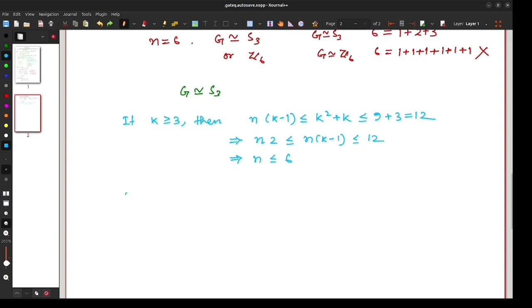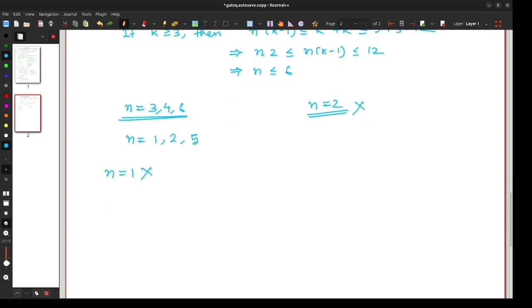We have already seen what will happen when n is 3, 4 or 6. So the cases left are n equal to 1, 2 and 5. n equal to 1 is not possible because this group cannot have 3 conjugacy classes. Now the case n equal to 2 is also not possible because this cannot have 3 conjugacy classes. So we have to go for the case n equal to 5. For n equal to 5, G must be isomorphic to Z5 because up to isomorphism there exists only one group of order 5, and the class equation of Z5 is 5 equal to 1 plus 1 plus 1 plus 1 plus 1. So G does not have 3 conjugacy classes.